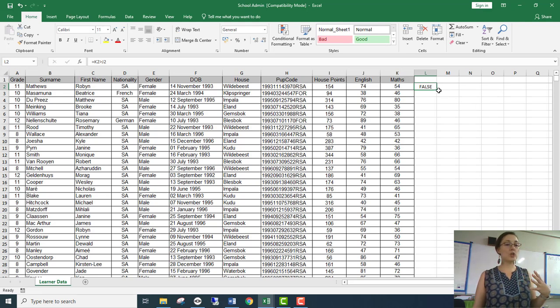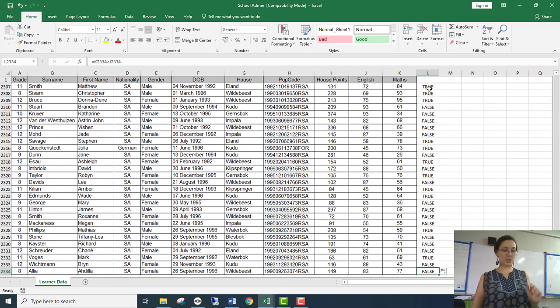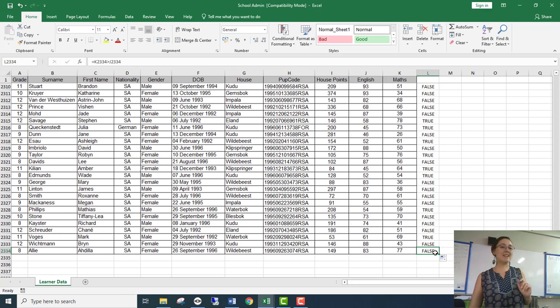Now, there are 2 ways to copy this function down. The one way would be, well, this is a formula actually because I didn't use the name of a function, to use this black plus on the bottom green corner and drag it down. The faster way, as long as it's actually connected to my data set, is to double click and it will go down all the way. See, it's gone down all the way to the bottom. But if there was a space, if I actually did it in column M, then it will not have copied down all the way to the bottom. Then I would have had to drag it manually.